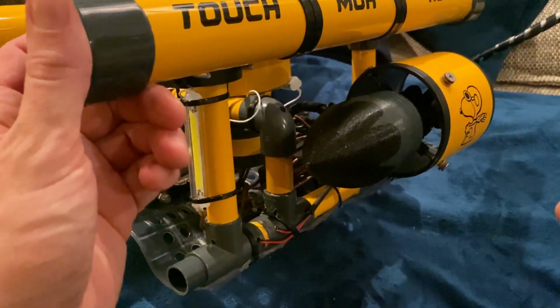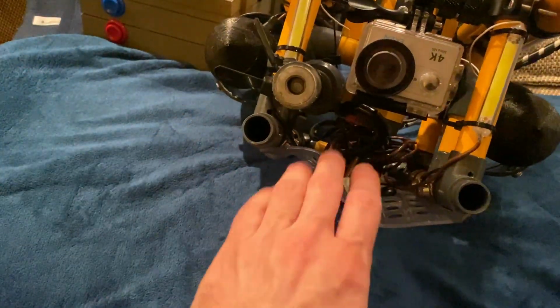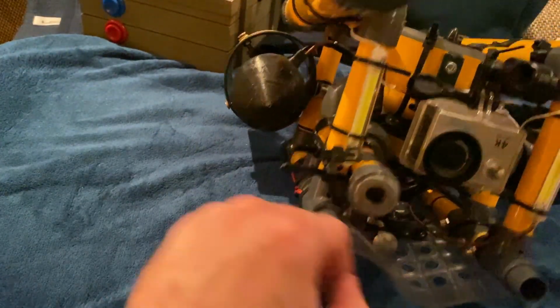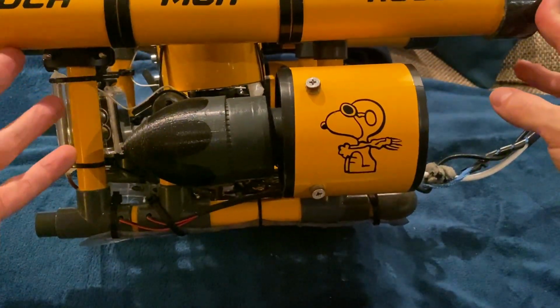It was kind of fun coming up with that with the 3D printer and everything, watching it come from theory into actual practice. But it's always fun to test these new things.